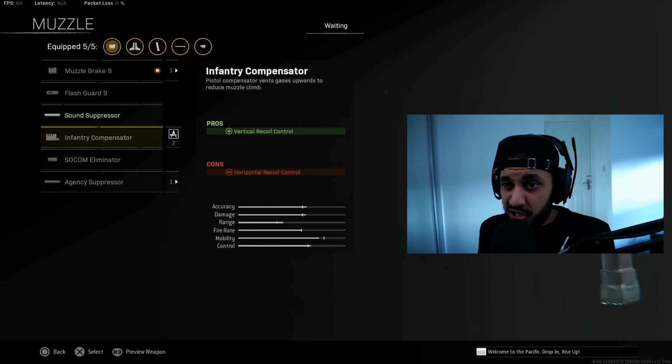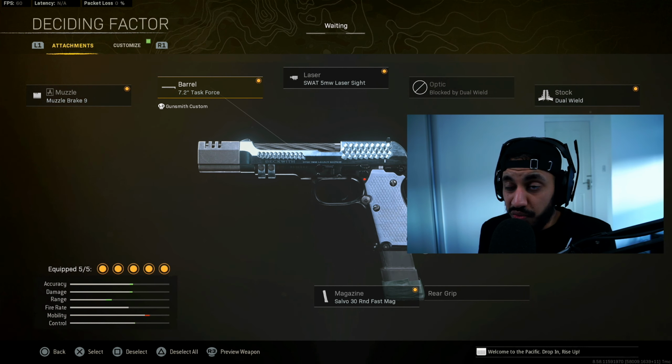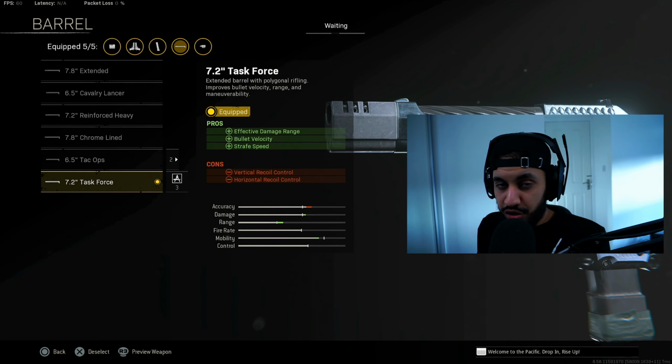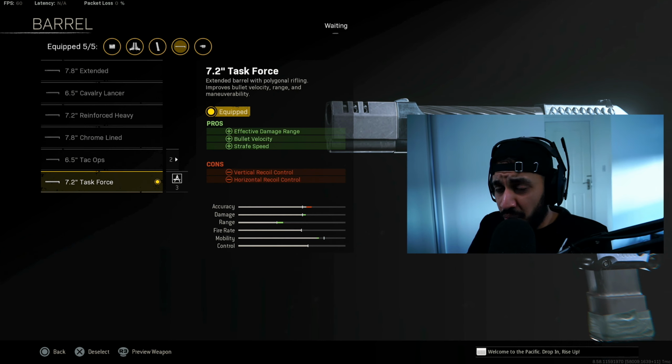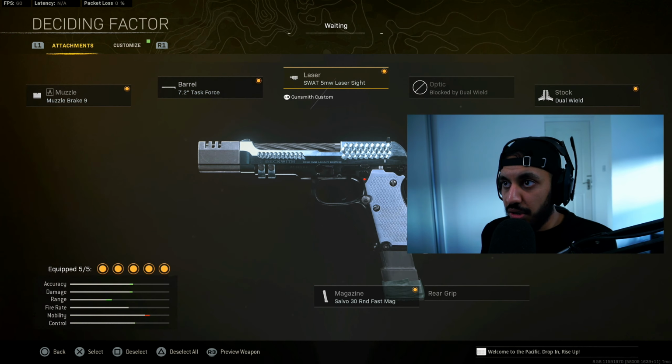You can go for a silencer if you really want to help control the recoil, which might help your hip fire a little bit as well. But overall, I feel like the muzzle brake is enough to control the recoil of this weapon. You don't really need the silencer there. Task Force Barrel is going to help with the strafing speeds. Even whilst you're firing, this is still really important. The recoil control thing isn't really too important because, again, you're going to be in point blank range, so you don't really need to worry about that too much.